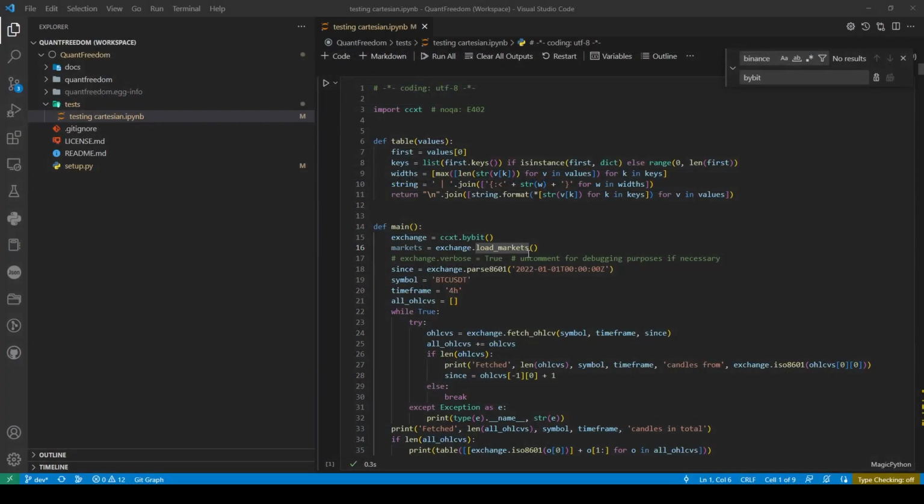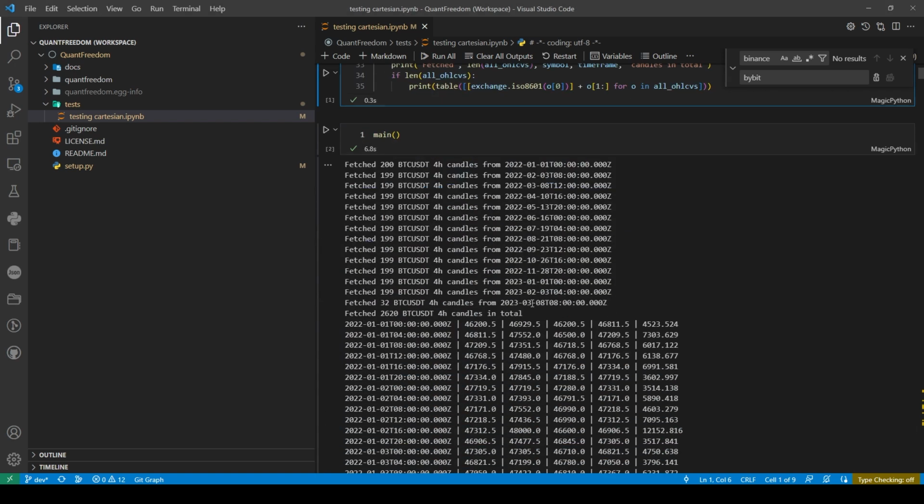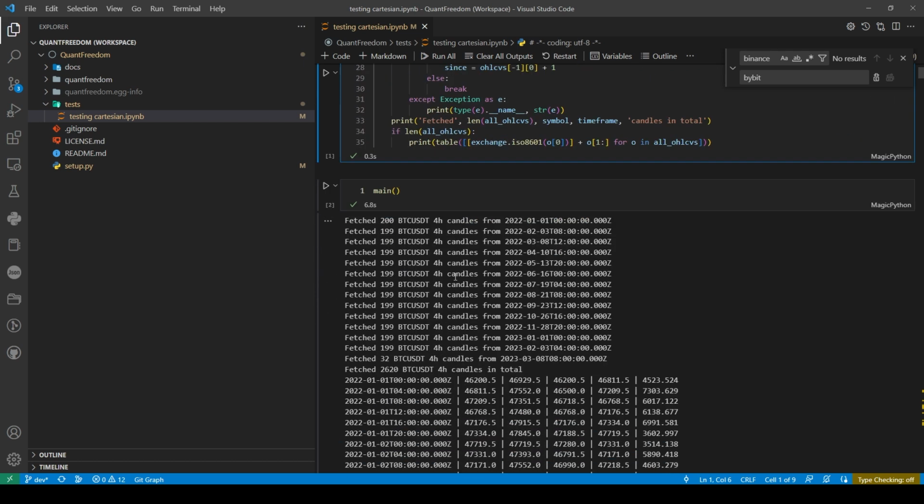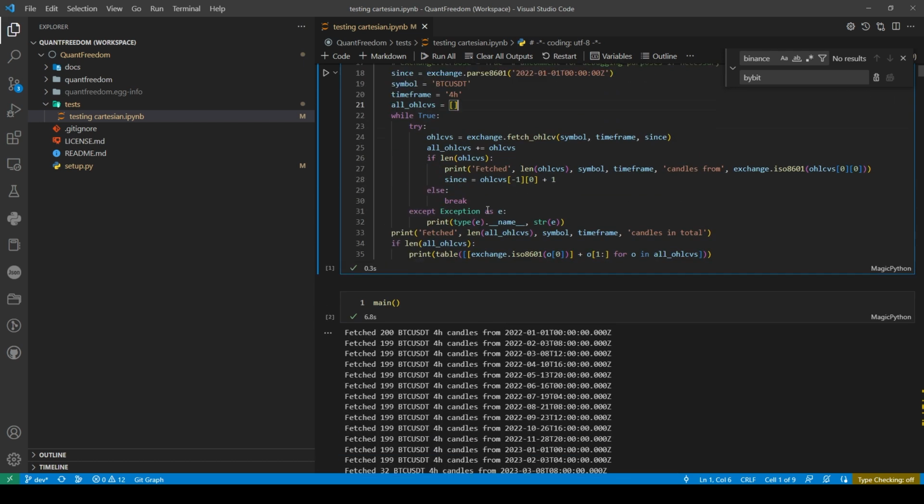But here, it's interesting. So it works. The thing here, though, is that it prints it like this, and it just prints and prints and prints.